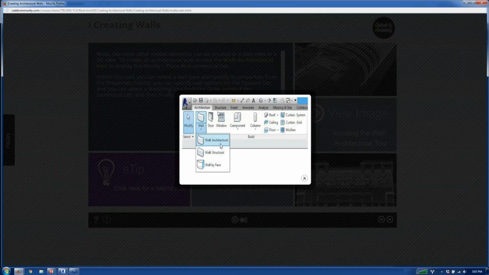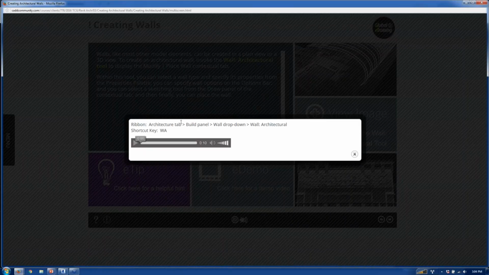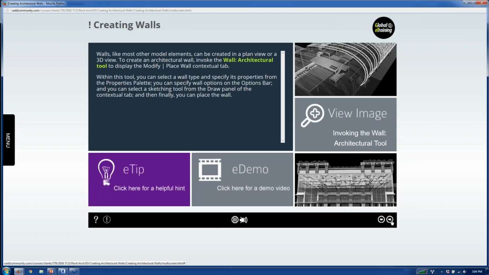And if they do not have the software open in the class, or if they don't have access to it on their personal laptop, it's giving them screenshots of what it looks like so that they can already start familiarizing themselves with that layout. We do have tips that will give them shortcuts or additional information for how to best access or use that tool.